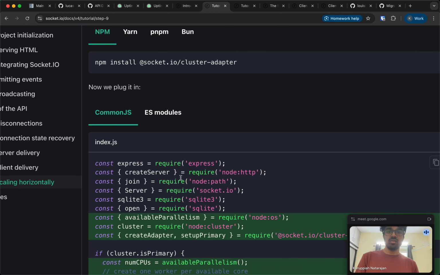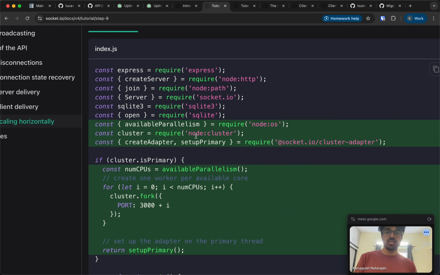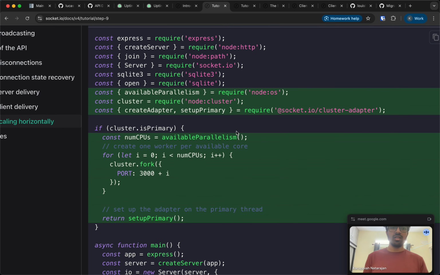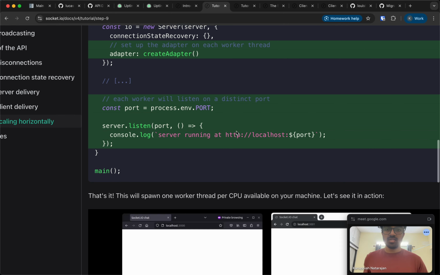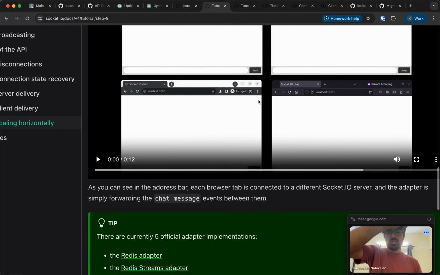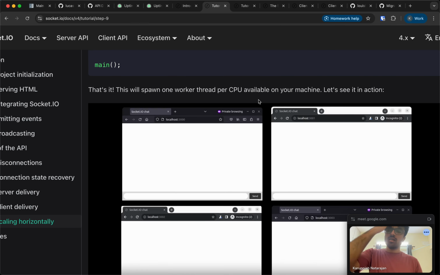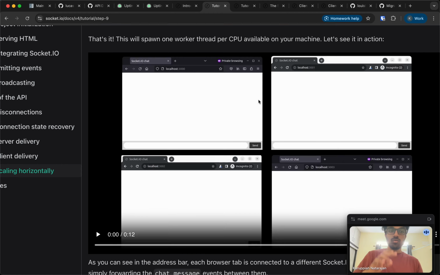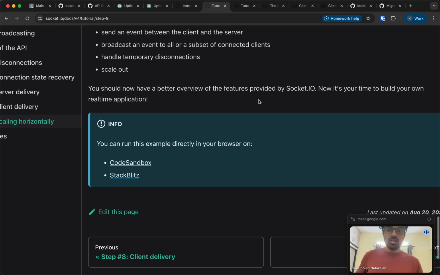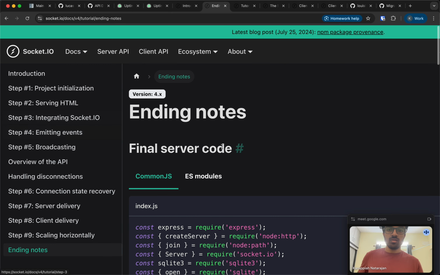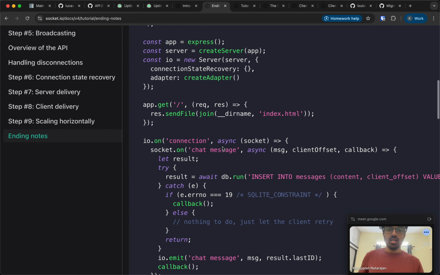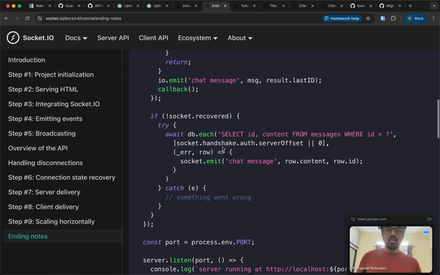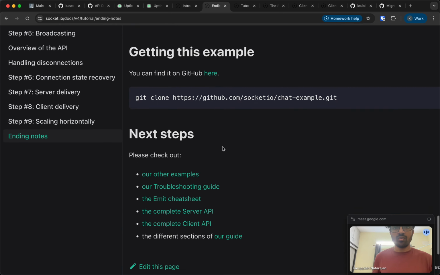So they put in a cluster adapter and use the Node.js cluster module and do some stuff around it. So yeah, you'll see how to scale it and add nodes and stuff. Right? Cool. So with this, the final client code.